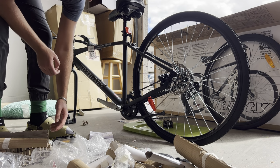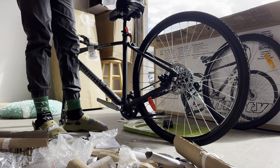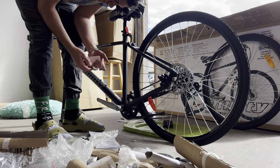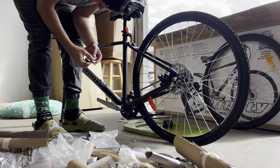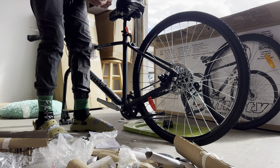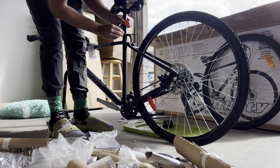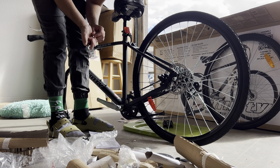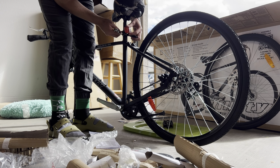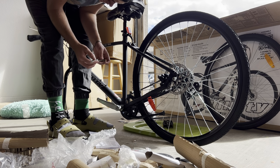Okay, it doesn't tell me at all what to do with this. Where did that go? With this thing. The instructions don't say anything about this. So, I don't know what this is for. It already has this one. So do I? I am really confused. I don't understand.